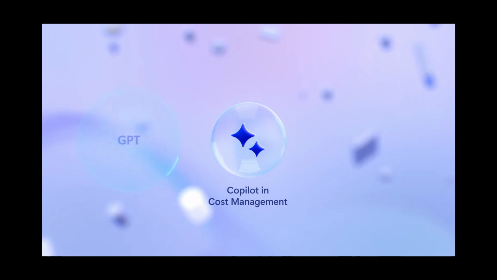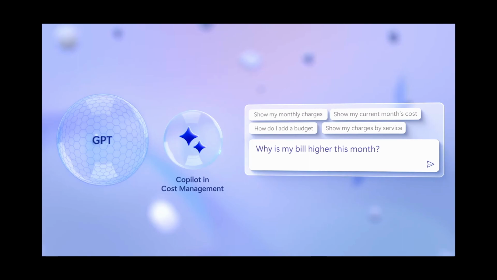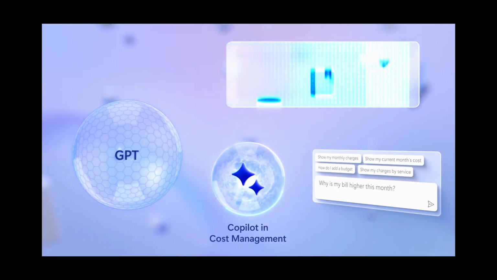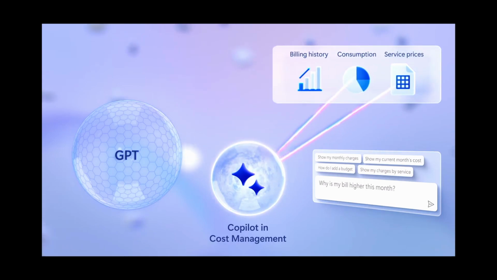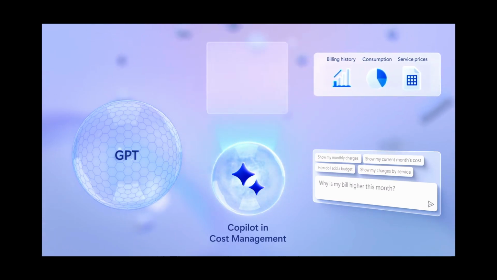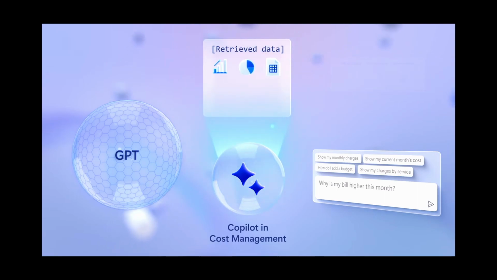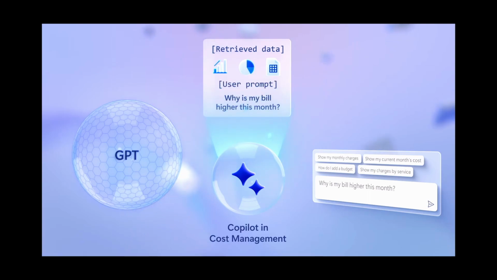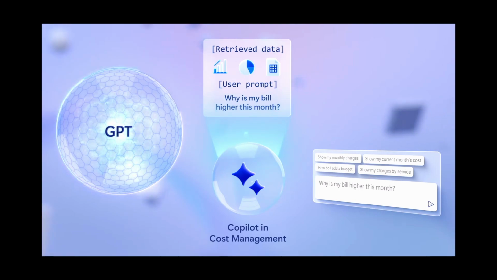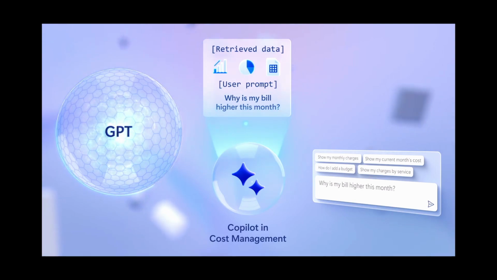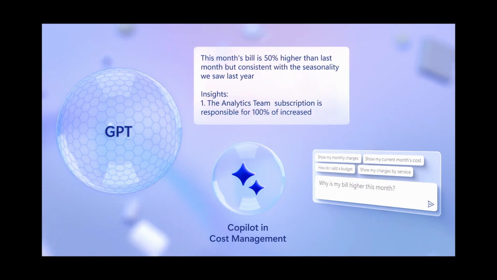So how this works behind the scenes is that the AI in Microsoft Cost Management understands user intent, and based on its training, interprets the right kind and level of data. So it looks at the user's permissions before making specific API calls to securely orchestrate the retrieval of this data from multiple sources, and then performs complex analytical tasks at runtime. The retrieved information, along with the user prompt, is then presented to the large language model. And importantly, this retrieved information is not used to train the model. It just provides the necessary knowledge and context to generate a response.